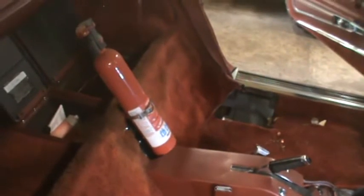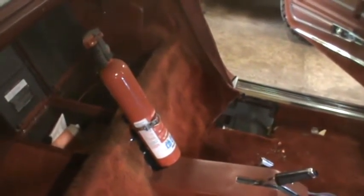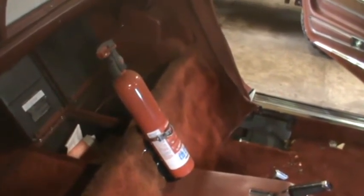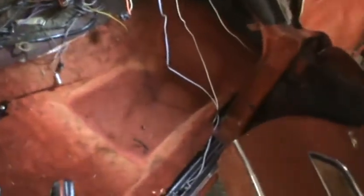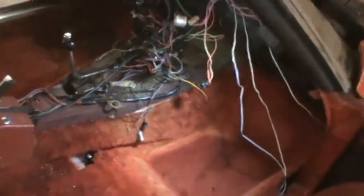and I have a fire extinguisher that was required by the Corvette club that I was doing autocross with this car, so that's going to have to come out. So I'm going to set the camera up focused on those three things. The rest in the front is not even attached anymore because I've got the door jambs off and the kick panels off on both sides, consoles out, so that's just going to be lifted up. Nothing to see there.